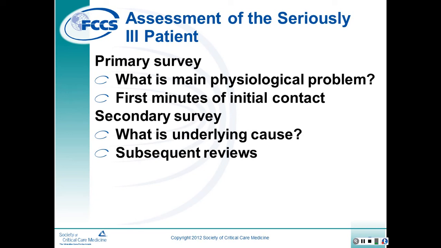We'll talk about what's called the primary survey and the secondary survey. The primary survey is when you go in, how should you approach a patient where you're going to make a quick, within minutes, assessment and value judgment, and then take some sort of action. And then do a secondary survey, which is where you're more explorative and trying to find out what the underlying cause was. And it's really in this part of your approach that you're going to start thinking about a differential diagnosis.